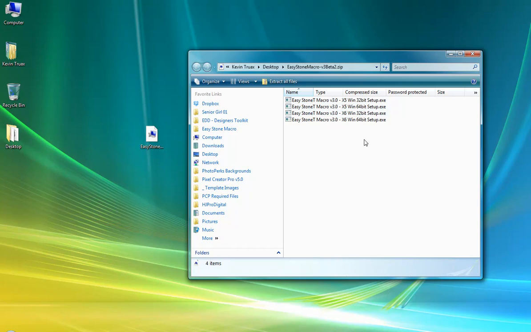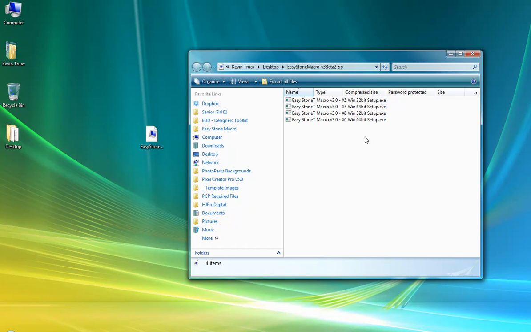And what I want you to pay special attention to and understand is that when you're going to install, make sure you're using the proper installer. This is very, very important. So EasyStone will work with CorelDRAW X5 and CorelDRAW X6, 32-bit version of CorelDRAW X6, not the 64-bit version. You say, well, what if I'm using a Windows 64-bit computer?